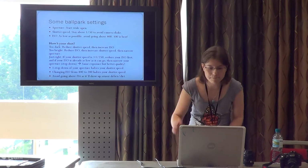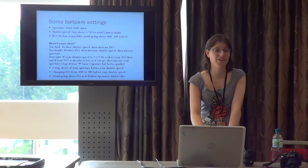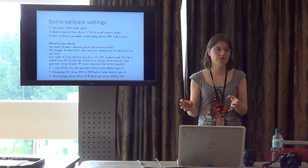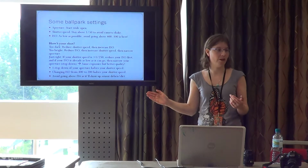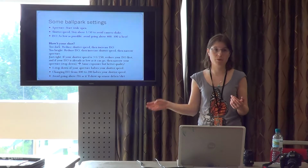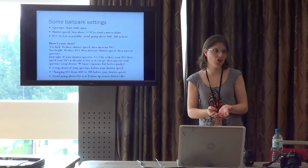So that's that. So in that case, if you wanted to venture onto M mode, what settings should you use? Okay, so I'm just going to give you a couple of suggested priorities. There are no hard and fast rules, much the same as I was saying in the posing panel before. So with your aperture, start wide open. Now the disadvantage of having a wide open aperture is the depth of field effect, as I was saying before. You do get a little bit of aberration as well.